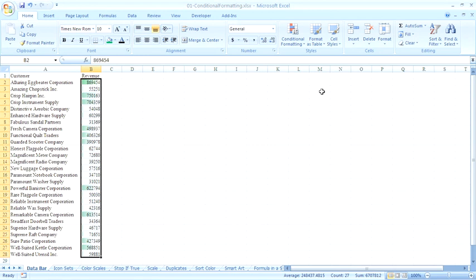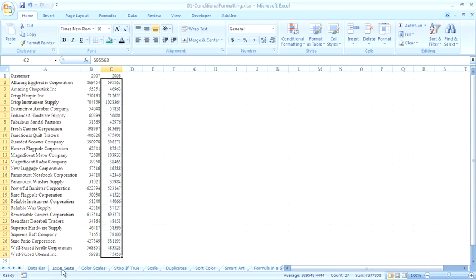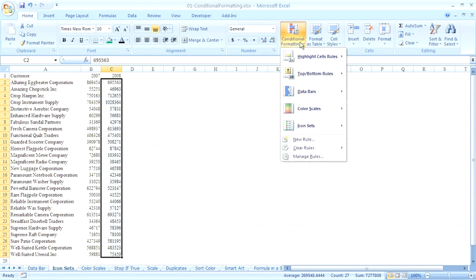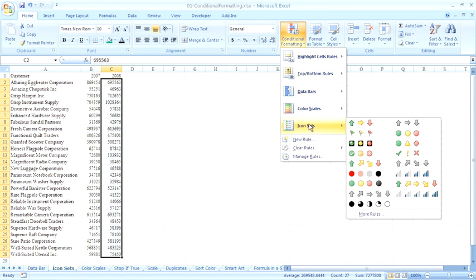I'm going to go to my second worksheet in this workbook, the icon sets worksheet. I remember icon sets back in the 90s. Those high-priced management reporting tools added icon sets, and now they finally come to Excel. You'll see that we have the numbers for 2008 selected. Go to conditional formatting and choose icon sets. There are 17 different icon sets to choose from. You have to think about this.